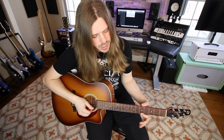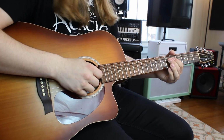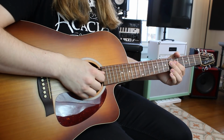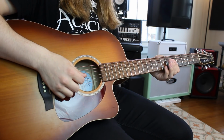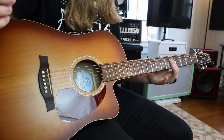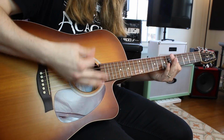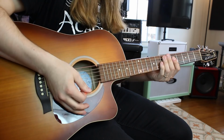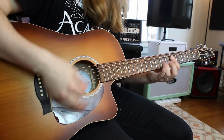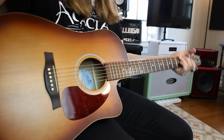There's only one note we need to change. Before, we kept changing this A note to different things. We're actually going to change our bass note now from this A. If we moved it back here, this would be our major 7, but we need a minor 7, so we have to move back one more. So we would have 5 across everything: 5 on the D, 5 on the G, 5 on the B, and 5 on the high E. That is a minor 7 chord. So there is a bunch of different little chord inversions for you to mess around with.